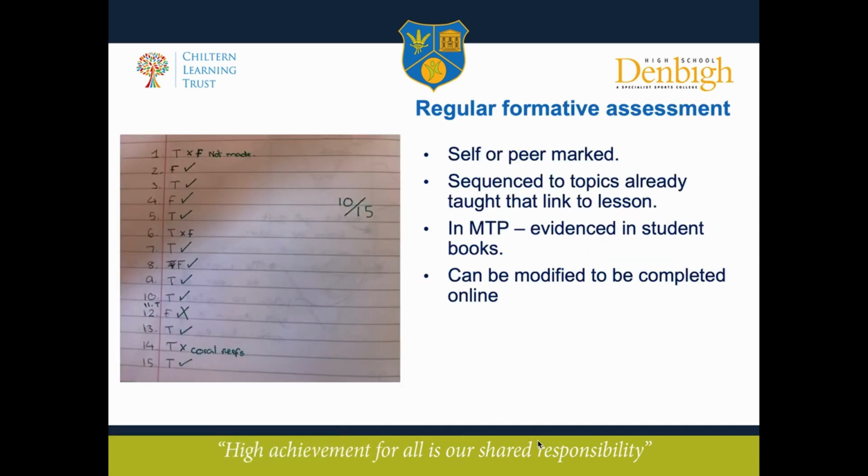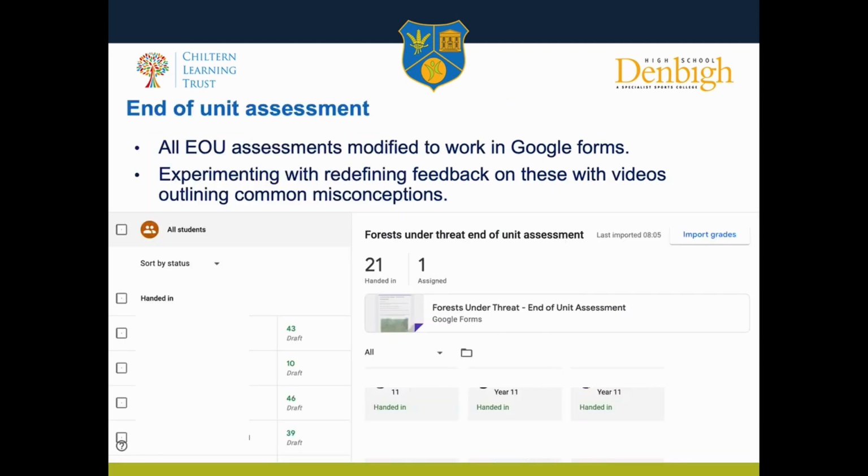Next thing we've done is regular formative assessment. Now the priority here is to try to do the formative assessment in class when possible. So there are lots of formative assessment activities that are embedded into our PowerPoints and embedded into our midterm plans and schemes of learning. They can be easily modified to be taught online. However, because the DfE has said we should be prioritising formative assessment, we will try to do those in class.